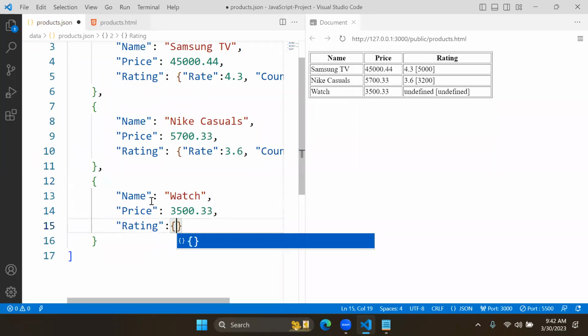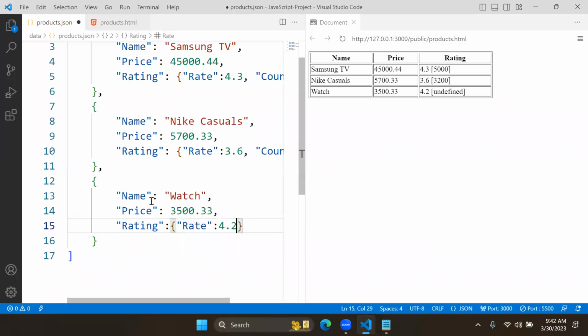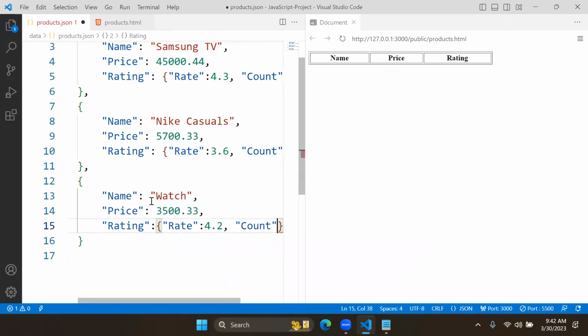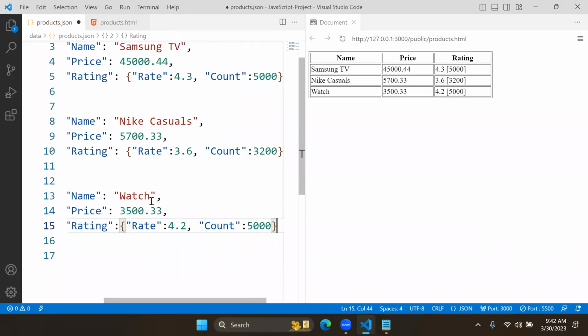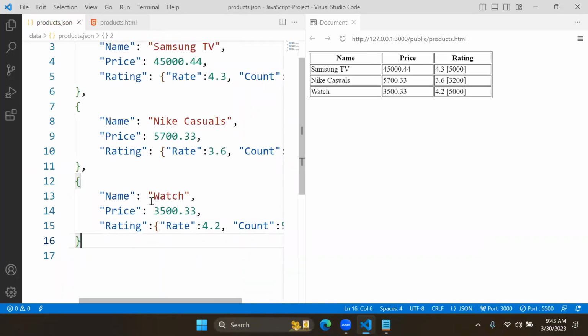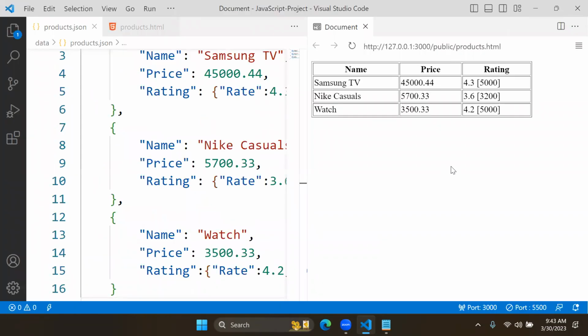And you can see it is going to update the data. And the rating object contains what? Rate. Rate is suppose 4.2. And another one is count. Count contains some 5,000. It will display like that. Automatically the table is updated when you are adding the data.